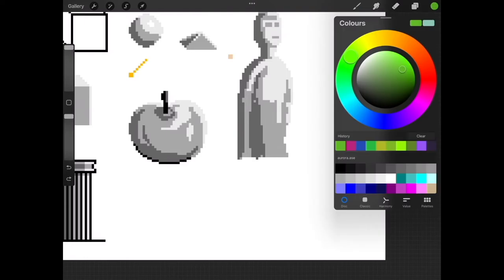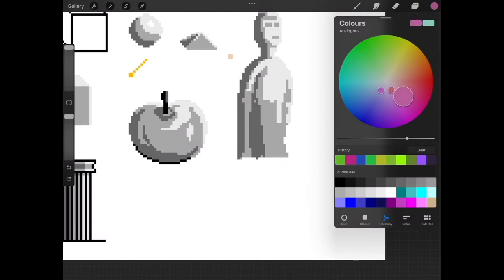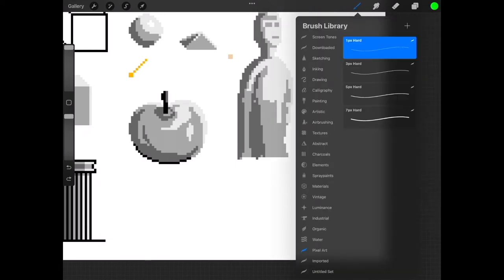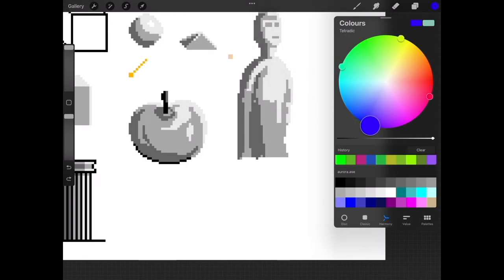Thankfully, Procreate has a nice nifty feature here called Harmony, where we can see the harmonious colours, or analogous as it calls it on here. This will show you colours that will go together well, or the complementary colours, so the ones that are on the opposite sides, as well as some slightly more options. So the two colours that are opposite, if you want to do like a three colour spread, or triadic, ones which are on the three opposite sides of the colour spectrum. So green, blue, red, for example. You'll often see this in a lot of marketing campaigns or branding. You'll have a triadic colour scheme. And lastly, there is tetradic, so the four opposite corners, making a square.